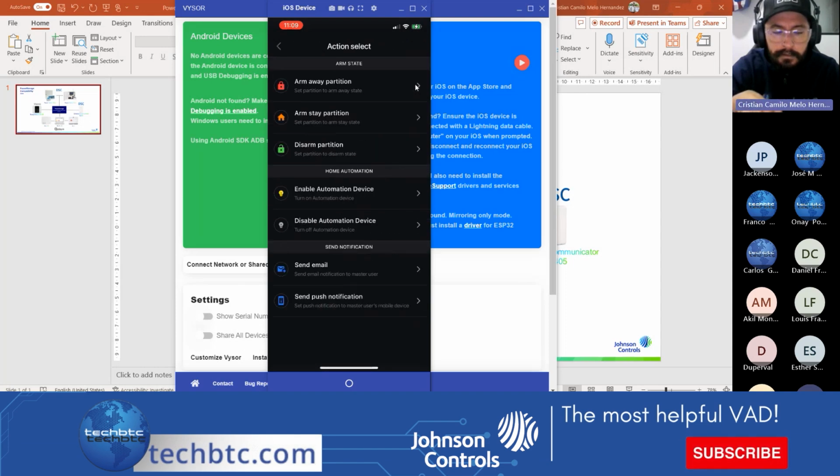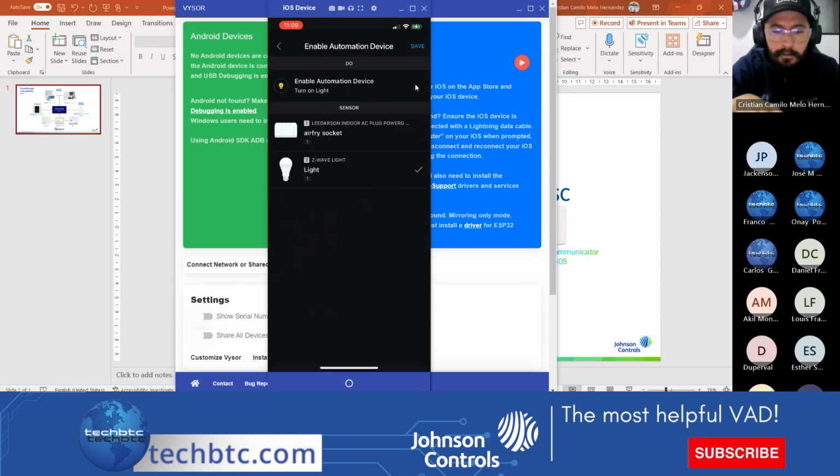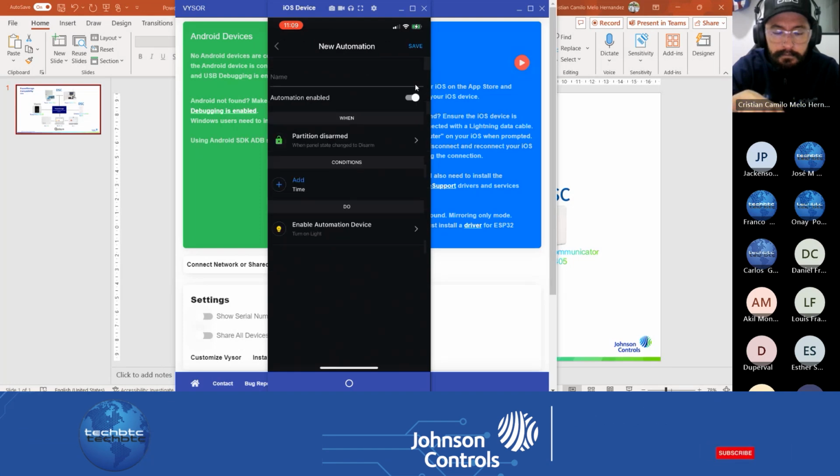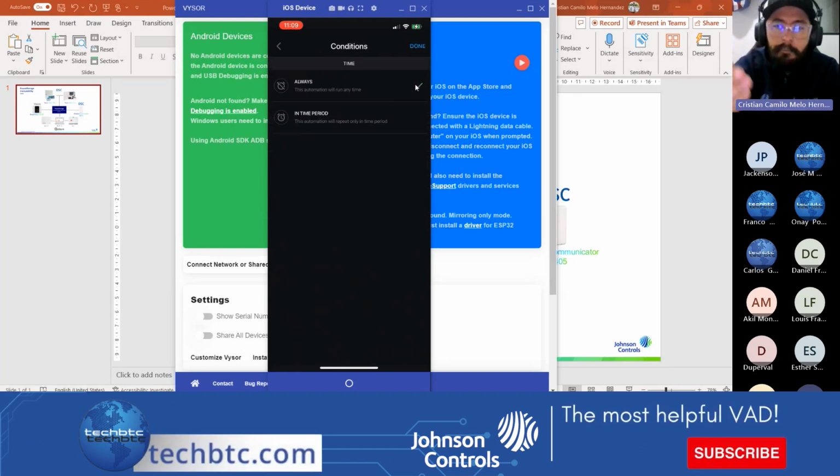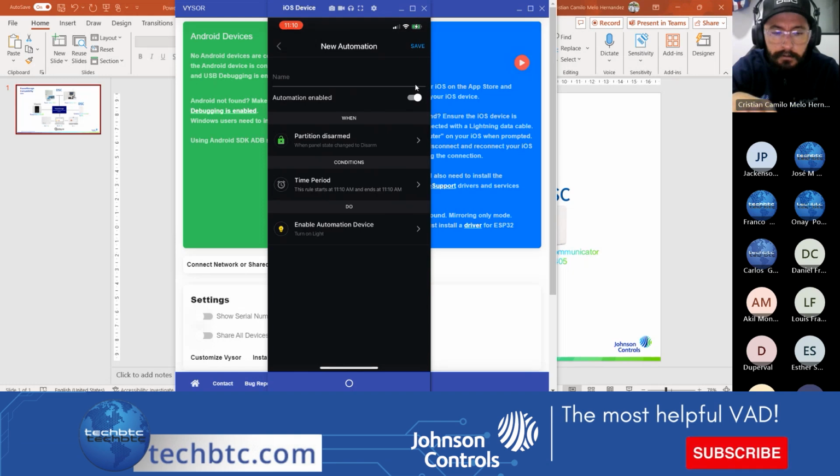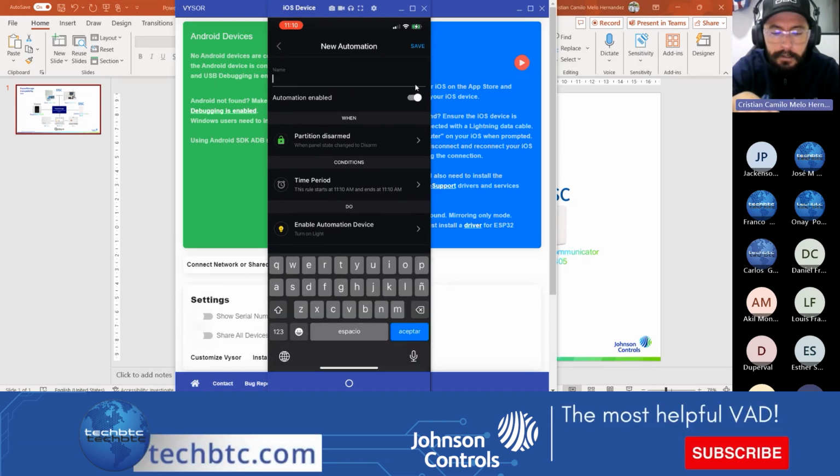So I can turn on one device, and I can add a period for that, or an always condition, or define this parameter for one specific time, 1 hour or one period of time. Then automation enable, and I can create the name for this routine, demo routine.